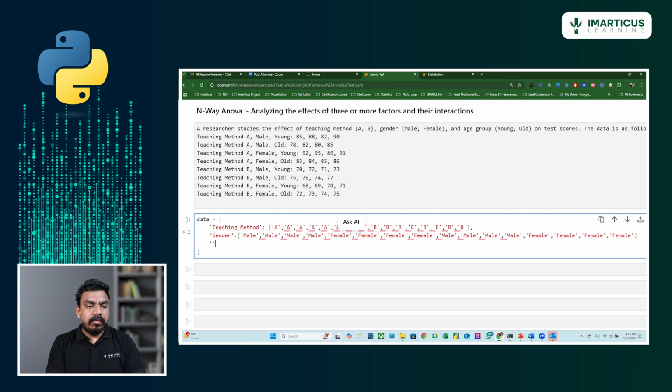So now let me add the age group. Age group is equal to colon.